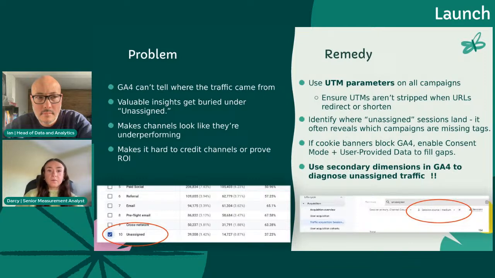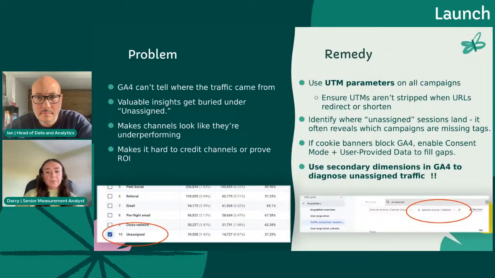And one tip as well is to set alerts. What we mean by this is, in GA4, you can set up these anomaly detections to help you quickly spot when these unexpected spikes or even drops happen in your unassigned traffic. So it can allow you to pick up the issues before anything's impacted in your reporting.